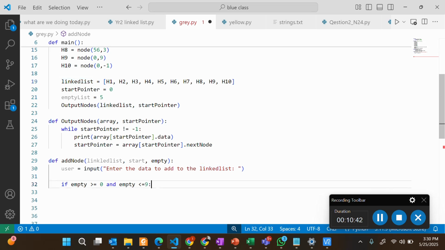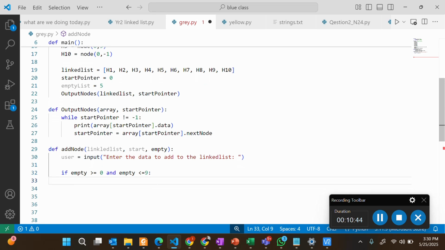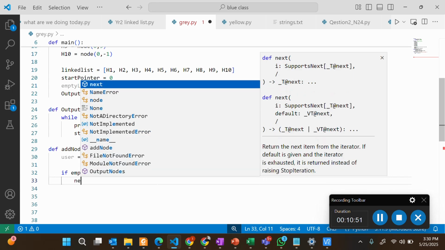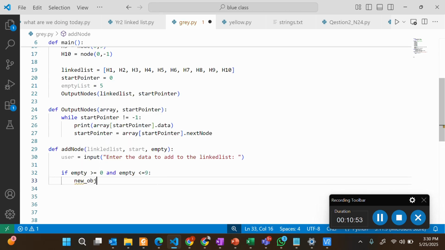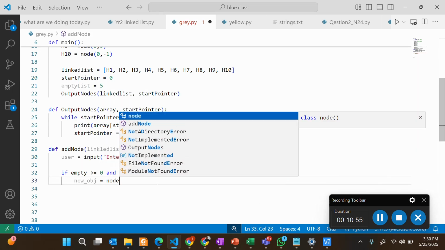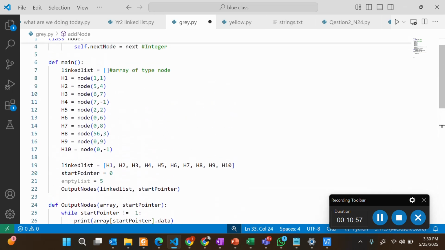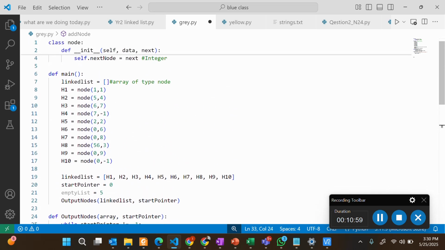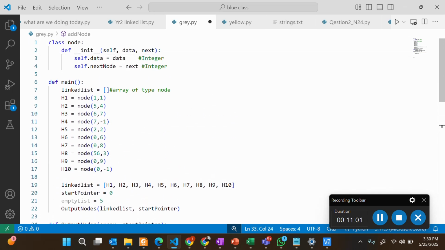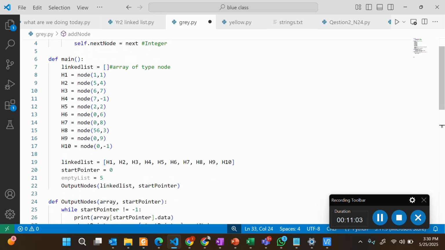So that means we need to create an instance of the class node to create that object. Then we write the new object is equal to node. Node requires what? Two parameters, the data and the next pointer.